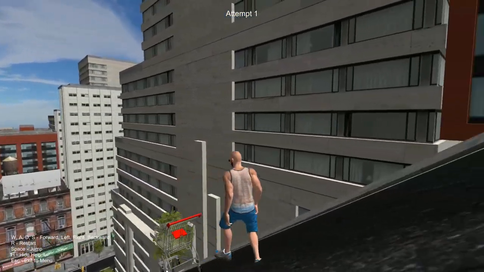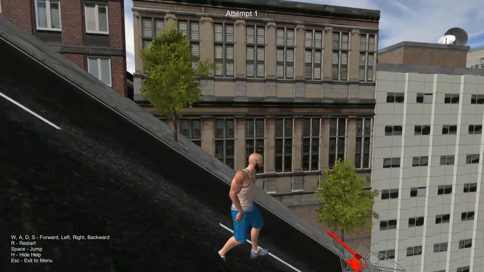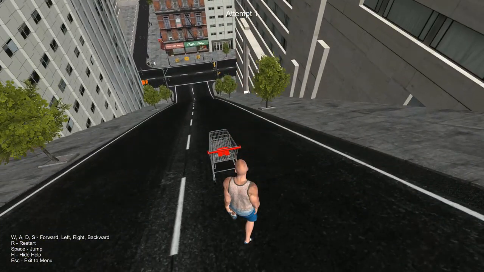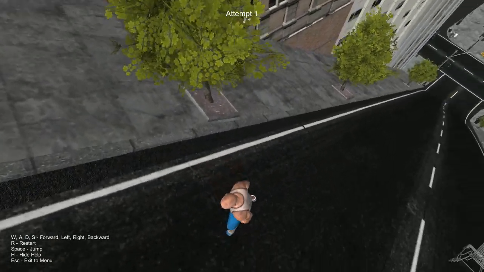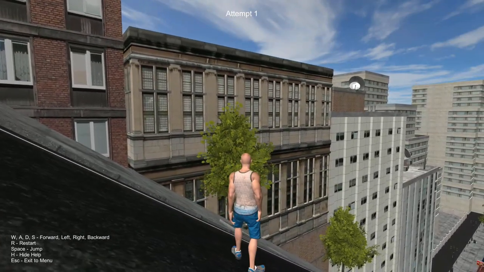So here we are, and as you can see, this is our character. Yeah, he's staring a little bit unnatural. Don't expect much from this character. You cannot do much with it. The objective is to jump into the cart and go to the track. As you can see, you can walk, or actually you can only run.